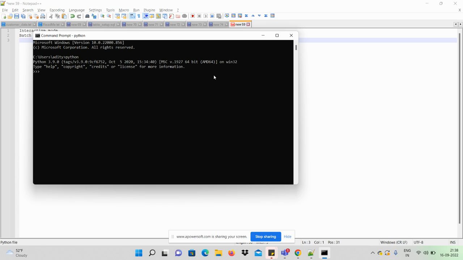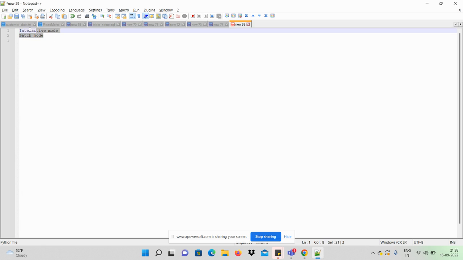I'll explain what I'm writing. Basically, I'm creating one variable, creating another variable, and then adding both of these variables. As you see, as you write the code, you get the output from the computer as you press the enter button. This is one of the modes, the interactive mode. But in our case, I'll be covering the batch mode, where we write the whole script and then ask Python to run the application.